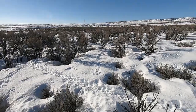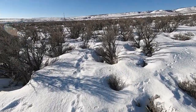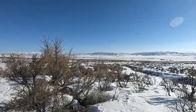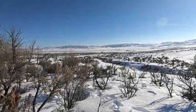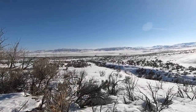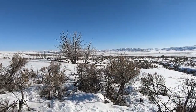We got about an hour and a half, and then we got to start heading back, so hopefully we'll get into a few. We've seen one more jackrabbit, so that's 2 for the day. It's been really slow. We're kind of heading our way back towards the truck. I mean, we're still hunting, but working back that direction.